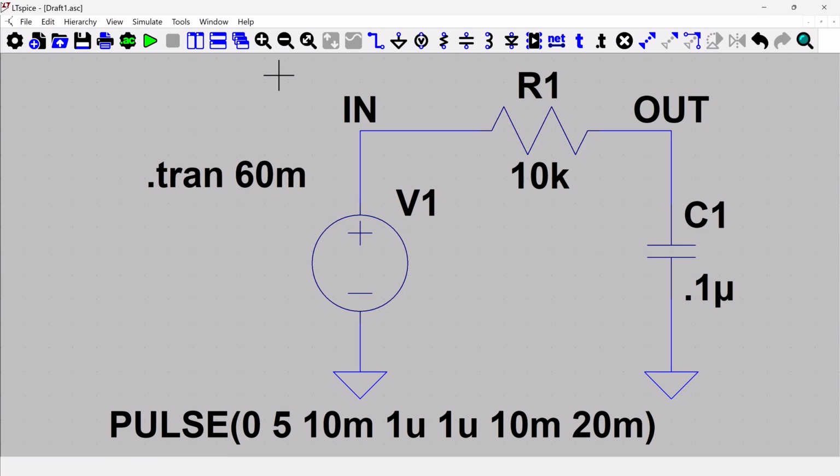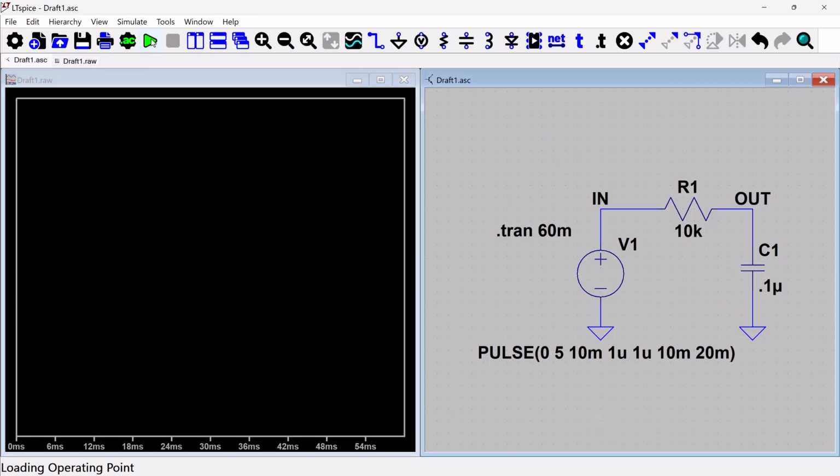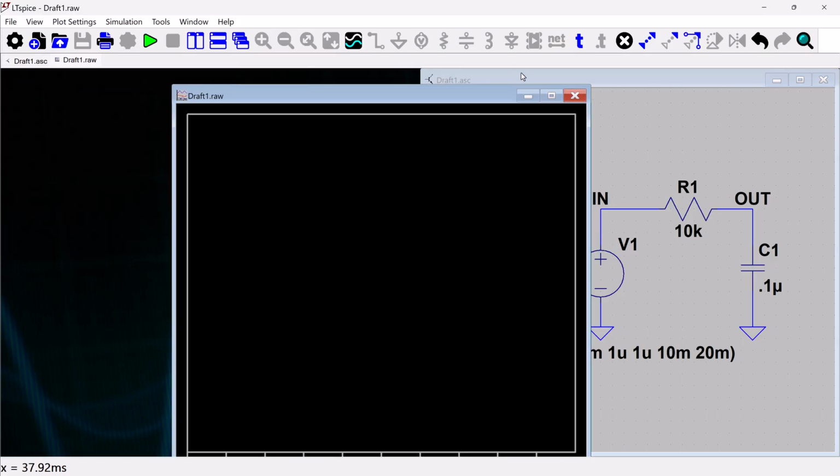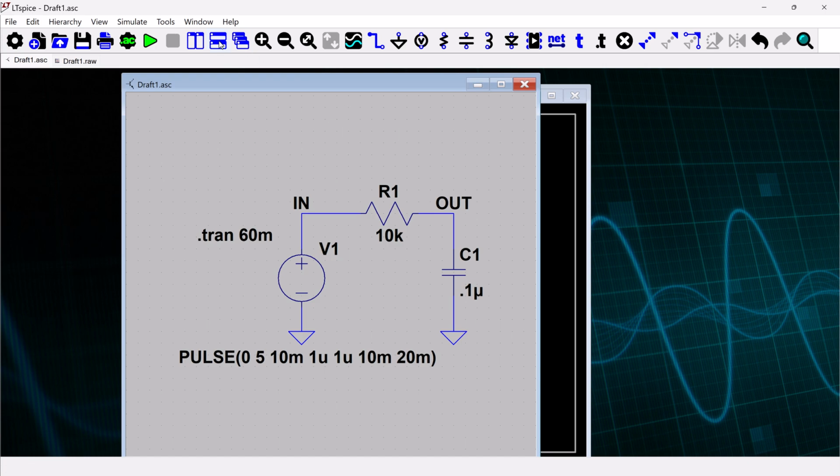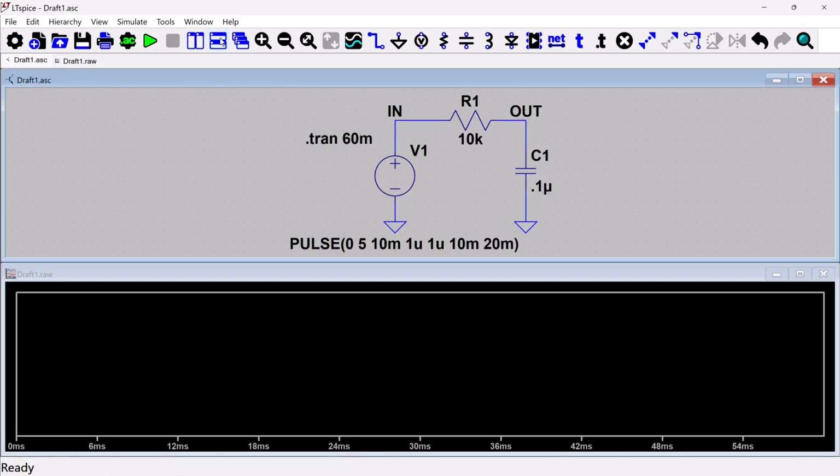So now we've got what we need to run our transient simulation. And I'm going to hit this little play button to run my transient. At this point, if I had any sort of errors in my circuit, it will tell me. Hopefully I've done everything correctly. It looks like I did. So I ran my simulation, and now I've got this blank waveform window over here. At this point, you can rearrange if you want. You can move things around. You can stack horizontally or vertically.